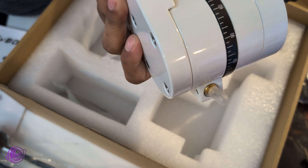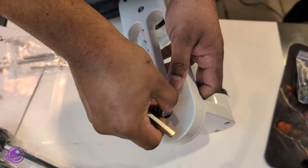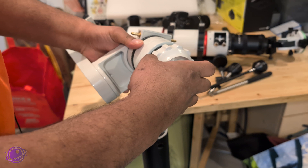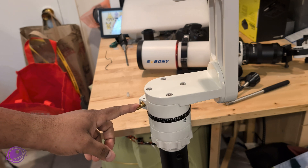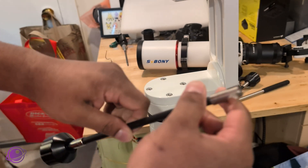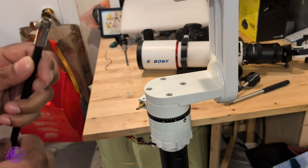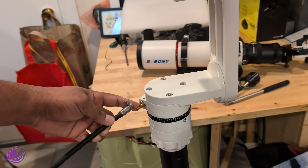The base looks like it's installed upside down, so before we move forward let's turn it around. Using the largest allen wrench, I separate the two pieces, flip the base around, reinstall the bolt, and now it's ready to be mounted. Installing it on my Skywatcher AZ-GTI tripod, which has come in handy with so many projects, there's a worm shaft on the azimuth part of the mount with a flat piece cut out. We take one of the slow motion controls — normally the longer one on the azimuth since it's a bit farther to reach — and it fits perfectly onto the shaft, with the screw grabbing the flat part for a nice lock.